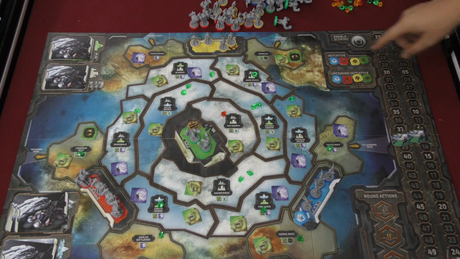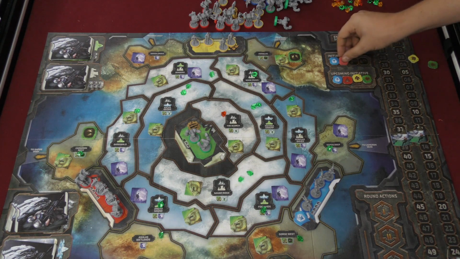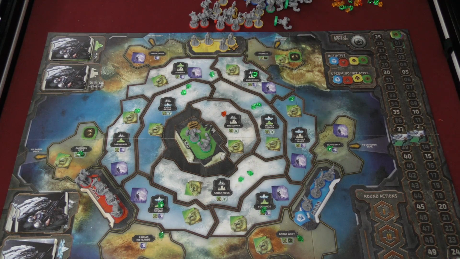And then players will check initiative. Play order will stay the same over the course of the game, but it can change if players play cards that do so. Once you've determined initiative, each player is going to get 3 actions, and you'll take those actions one at a time. And you're going to be doing so with some cards.